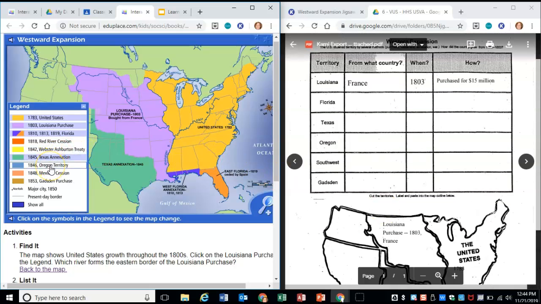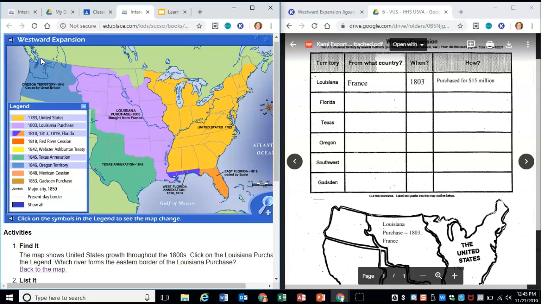All right, the next one in order is the Oregon Territory. So you see that's up here in what we call the Northwest. Originally, we wanted the line to be all the way up here. And the president at the time, his name was President Polk, was willing to go to war against Great Britain for that land, but he didn't go to war. They end up settling it here on the 49th parallel.